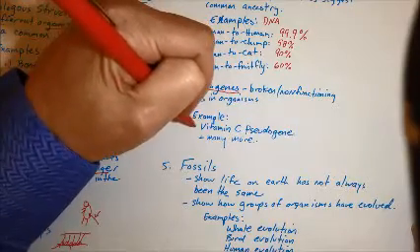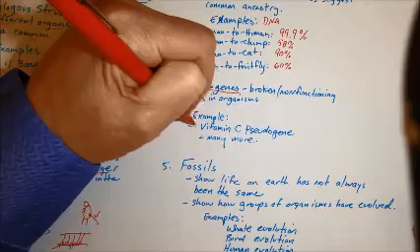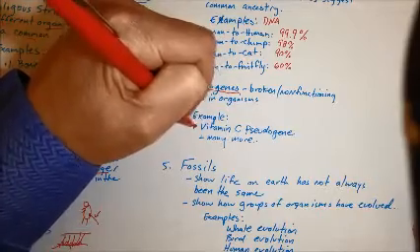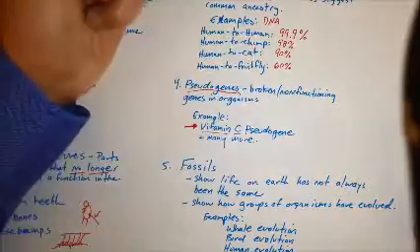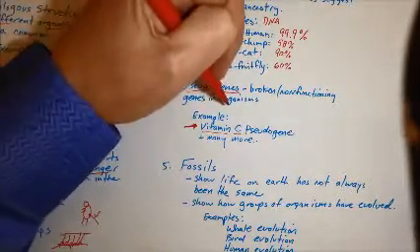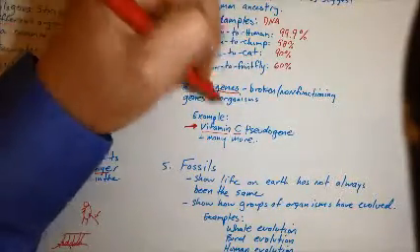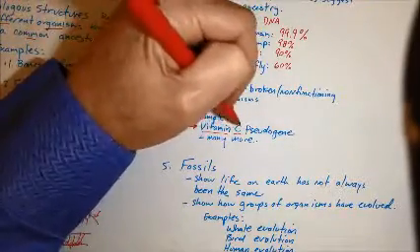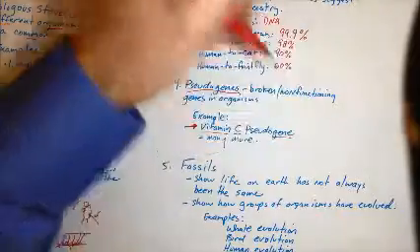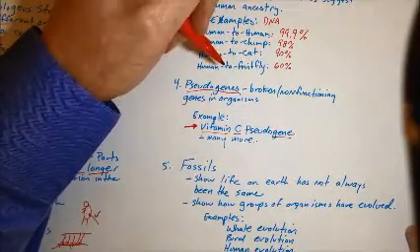I think one of the best examples of a pseudogene is the one that's used to make vitamin C. Most people know that we have to eat vitamin C in order to survive. If we don't eat it, we die because we can't make it on our own. Most organisms do actually make vitamin C on their own because they have the gene that makes the enzyme that makes the vitamin C.